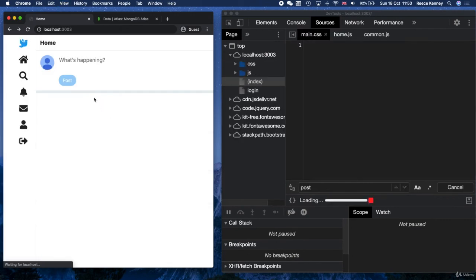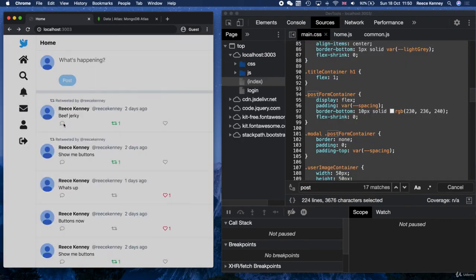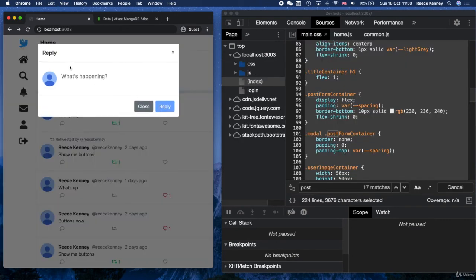I'll refresh the page, and hopefully when we type into the text box now, we'll see the button enable and disable. So it enables. If there's no text, it should disable, which it does. Even if there's spaces, because we trimmed the value, it's still not enabling. But as soon as we add some actual text, it enables again. So yeah, it works.